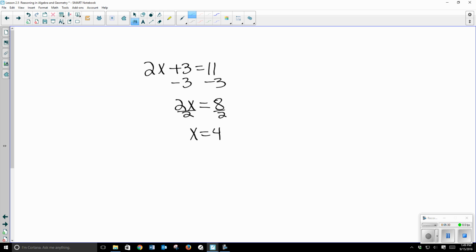Postulate 1.1, I call it 1-1. If you'll recall, what I'm going over now is not all of them, but the ones you really need to know, postulates and theorems in chapter 1 and chapter 2, in order for us to do what we're going to be doing in the rest of the chapter. 1.1: through any 2 points, there is exactly one line.